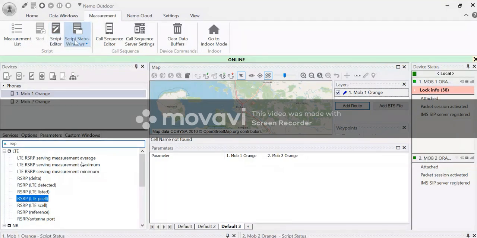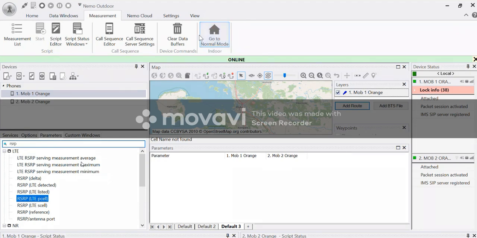This is the scripting. As far as I understood, you will not do indoor tests, but if you want to perform indoor tests, then you need first come here and activate the indoor mode. Go again to map, to open your indoor map.